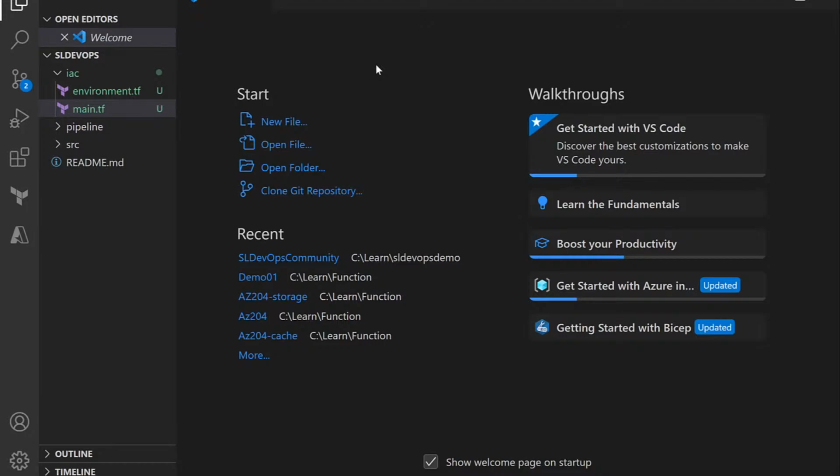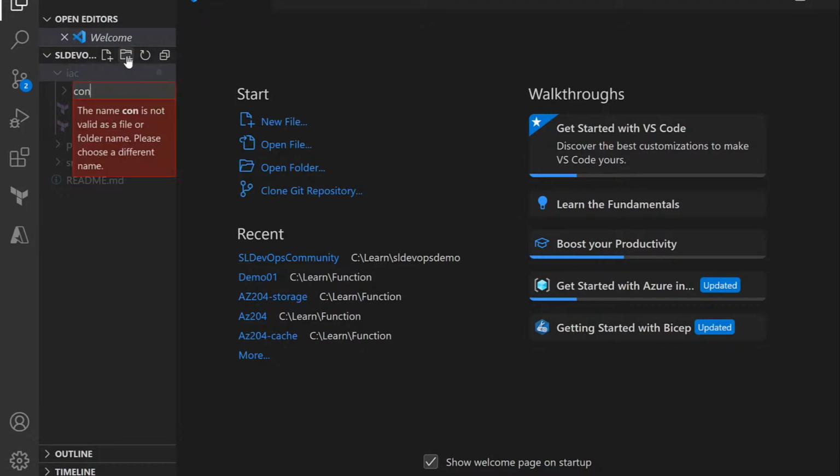We are going to use an Azure storage account to keep our Terraform state file. So we need to add storage account configuration to our project. Let's create a new folder. Let's name it config.